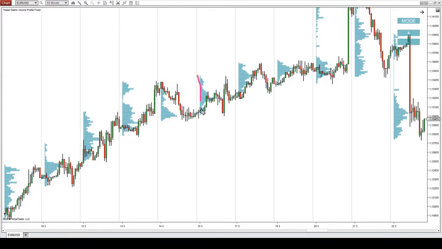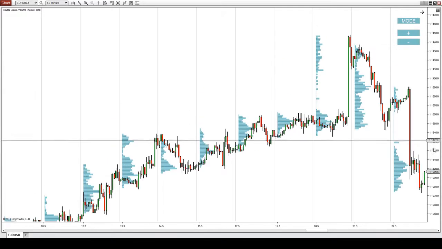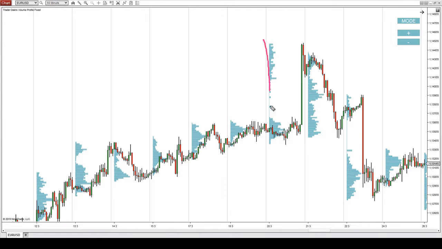The next day was a temporary balance, a D-shaped profile. And as you can see, there is temporary balance every day. Those are D-shaped profiles, but the volumes are shifted upwards every day, which means that the market value is moving upwards. What happens next is a thin profile, strong buying activity, not much time to accumulate any volumes.